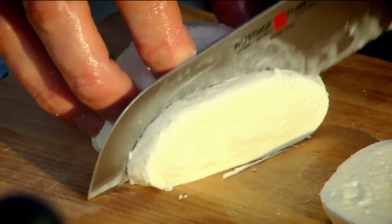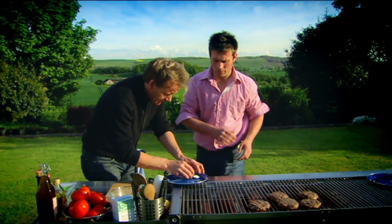OK, here we go. That's beautiful. See how wet that is there, look. Milk's just oozing out of it. God, it's so creamy. That's beautiful. I've got a really nice feeling about this. I think this is going to take off, you know. We'll just put them on there like that.